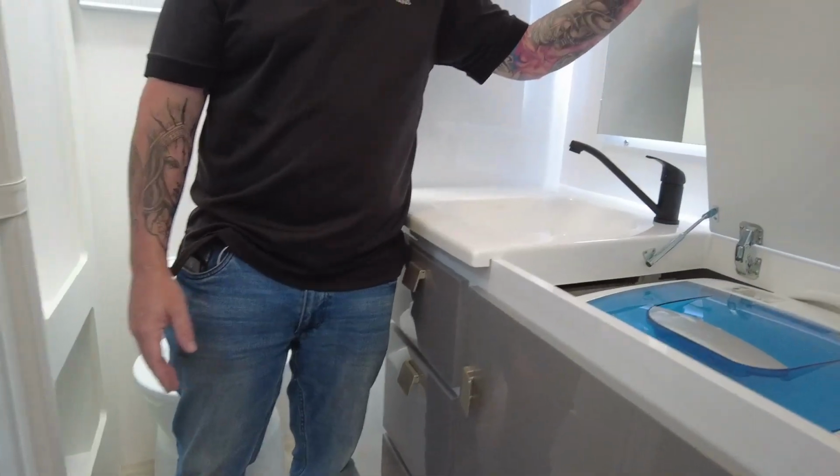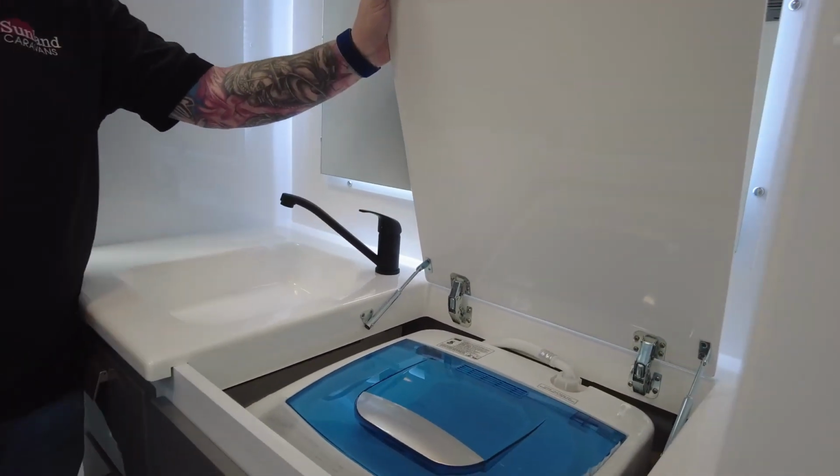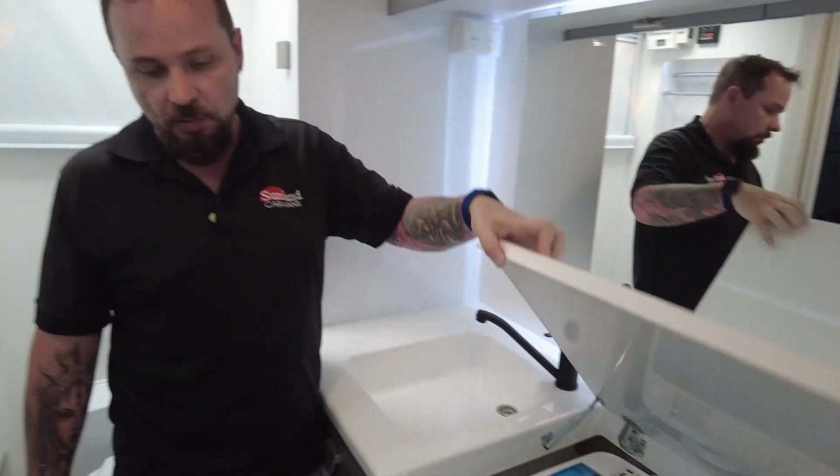And then we've got our washing machine. In this case, it's a 3.3 kilo top load washing machine. That is the standard washing machine for the van. And then, of course, we've got our full fiberglass shower, which Michael, my cameraman, is standing in right now, so we can't show you, but he'll do a bit of a film after this and point out some of the other differences. Okay, so that's the 21 foot 6 Phoenix.